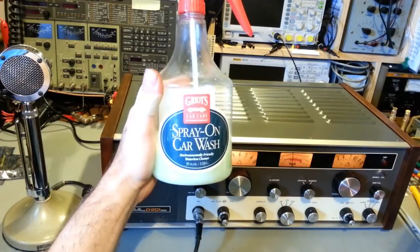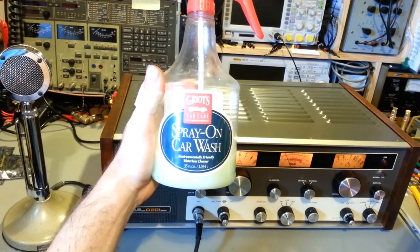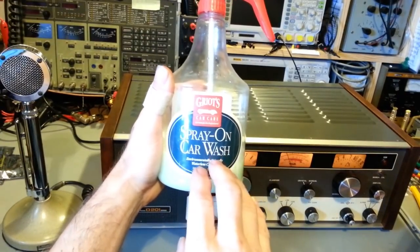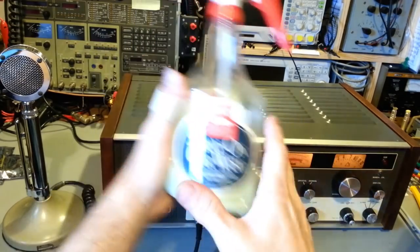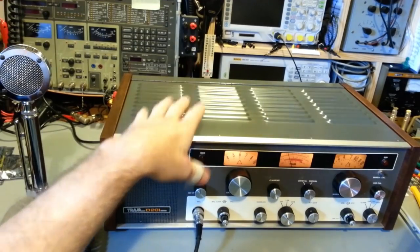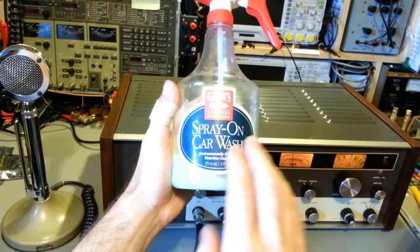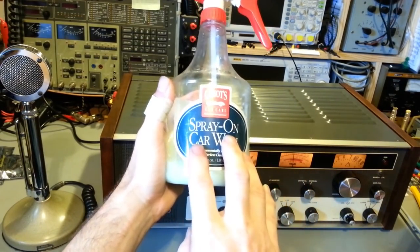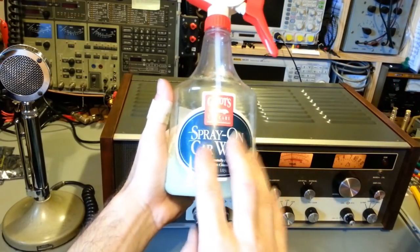Spray-on wax, made by Griots. They make really good products. This is a waterless cleaner, and it's also a spray-on wash, and I also have a bottle of their spray-on wax. This is good for cleaning it. It gets off a lot of the gunk that a lot of normal cleaning products won't. The main reason I like a lot of the automotive products is they're designed for paint finishes.